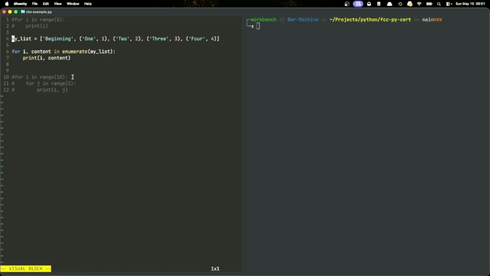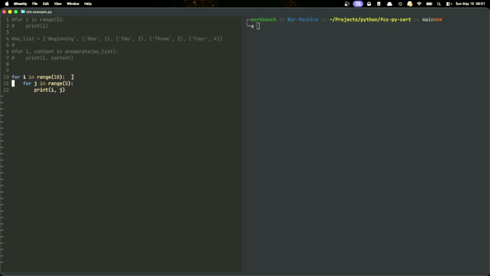Let's go up here and comment this out, and we'll go down here for our last one, which is a nested loop. Does this loop stop when we get to 4, or the 5th item in this range? Because we have this range 10 and this range 5. So what do we print down here? Let's take a look.